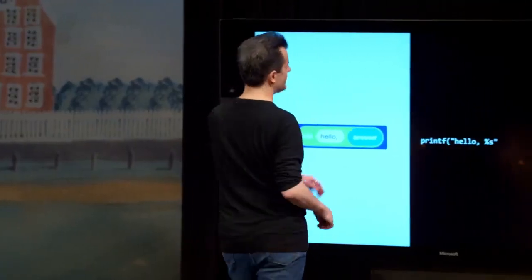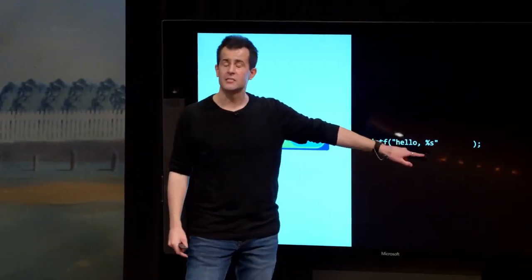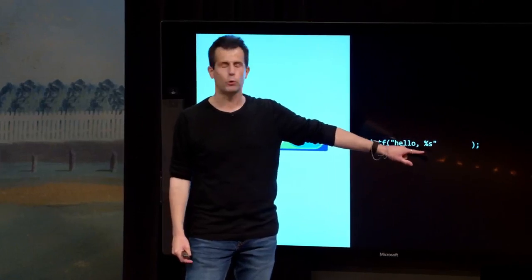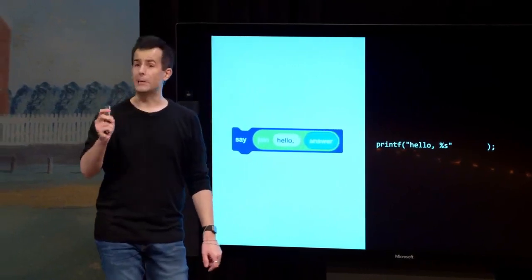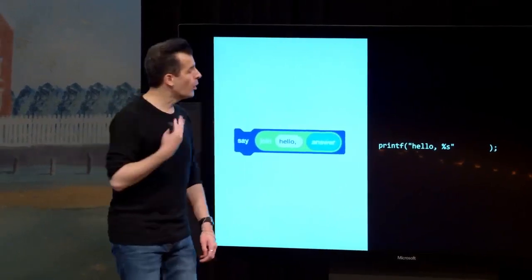And this is just fancy syntax for saying plug in some actual value here. Don't print out %s literally. This is a placeholder for what will be s, a string. Well, what do I want to put there?